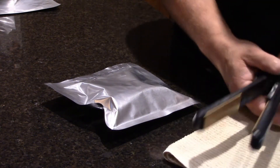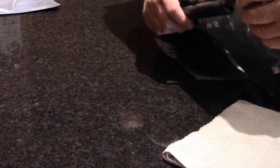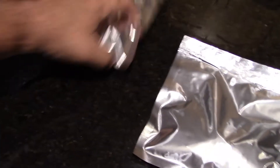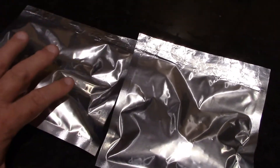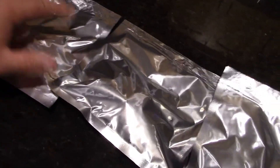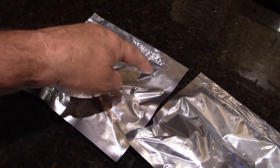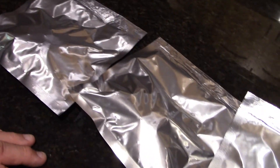You'll start seeing these bags, maybe about 12 hours, will start to wrinkle up some. I folded it over and it kind of stays together on its own. So I'll just take my heating piece and drag it right across there real quick. We'll drag it across there and make sure it's got a good seal. And it does. I'll go ahead and squeeze as much air out of here as I can. So these are 100% sealed.